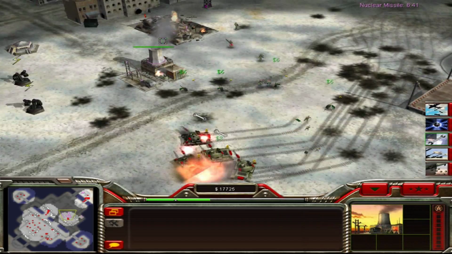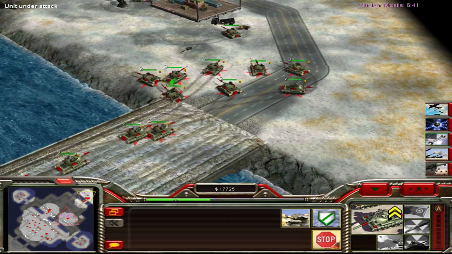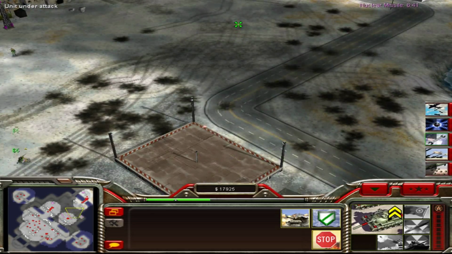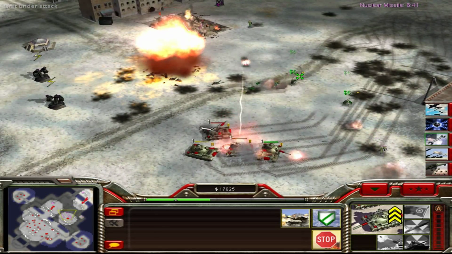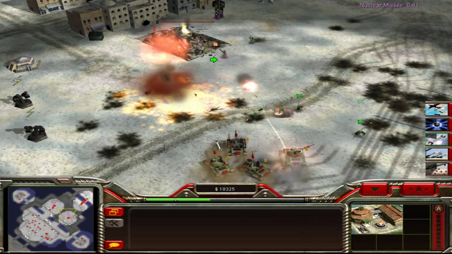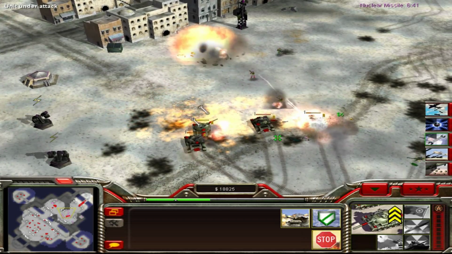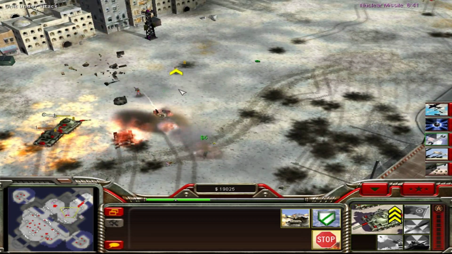And now they have little to no economy. And we're just going to leave that alone. Those are sapping out their electricity, so we want those still online. Technically online. We want them alive. And that barracks, I think, is going to finish it. Unit lost. I'm going to lose those tanks.